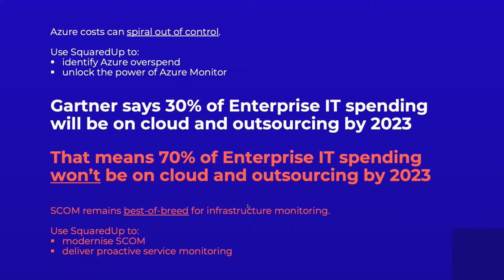Second, again as you're looking at your monitoring strategy going into 2021, SquaredUp unlocks the power of Azure Monitor. I think we've still got a lot more to hear about Azure Monitor and its capabilities that are baked into the Azure platform, and SquaredUp really allows you to surface the data you can collect through Azure Monitor to the rest of your teams. So hopefully, as you're looking ahead at your strategies, SquaredUp, SCOM and Azure Monitor are going to be absolutely key for your monitoring going forward.